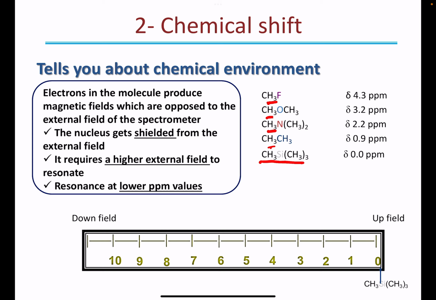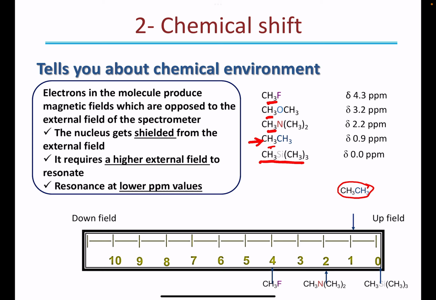And then we have the methyl here in ethane, and this is shielded by the electrons because there are no groups or atoms that actually pull the electrons away from these protons. There are two methyl groups attached to each other, and we know that the methyl group will have a positive inductive effect, so they push the electrons towards each other. So now we're going to have the chemical shift of the ethane closer to the tetramethylsilane.